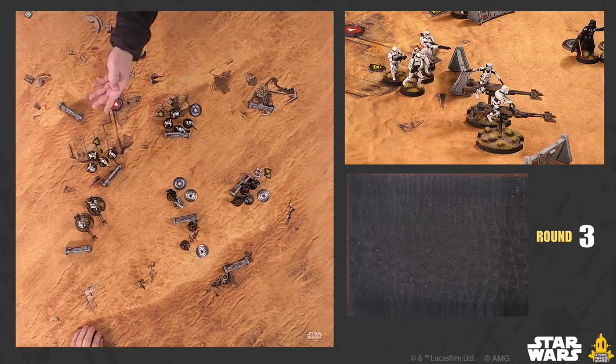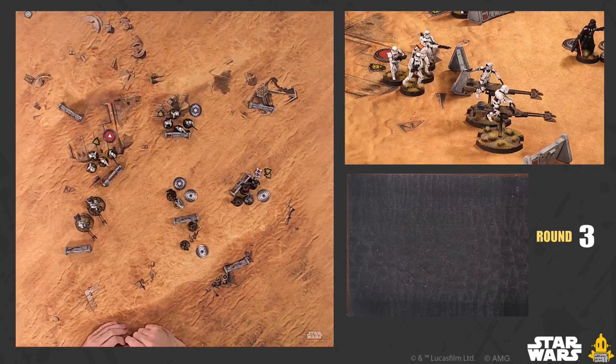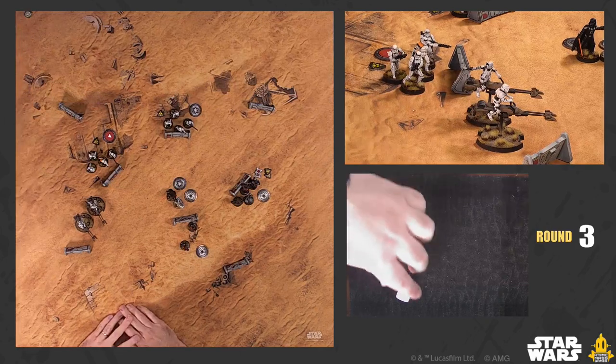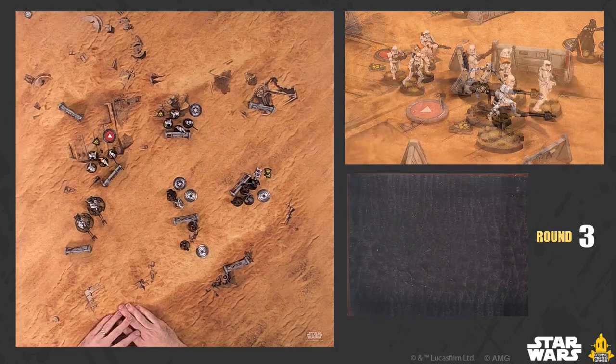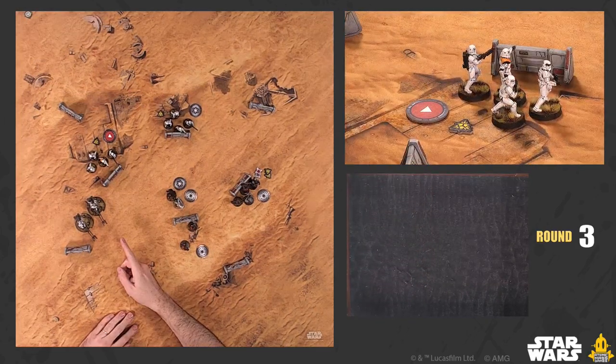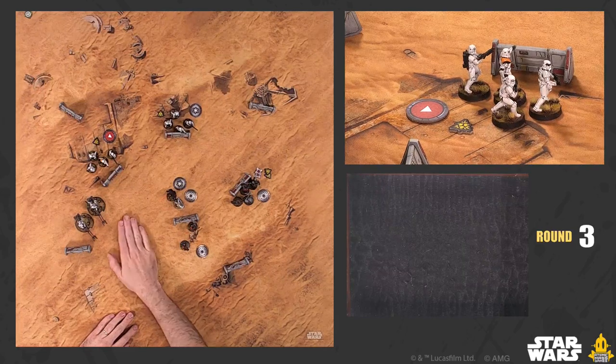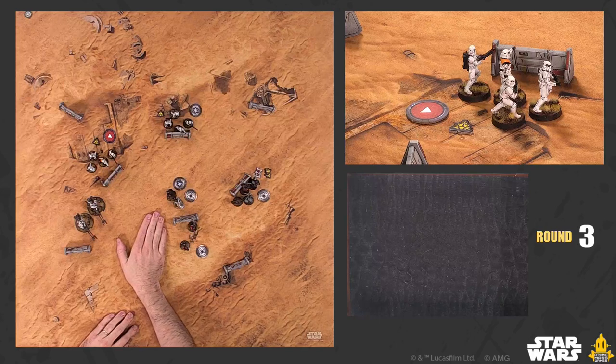All right, these guys have to attempt to rally, so they roll 1 white die for each suppression they have, which is 1. They did not roll a surge or a block, so their suppression hangs out. I believe they're courage 1. Stormtroopers, courage 1. Okay, so they will keep their suppression. Now, Vader has a special rule called Compel.